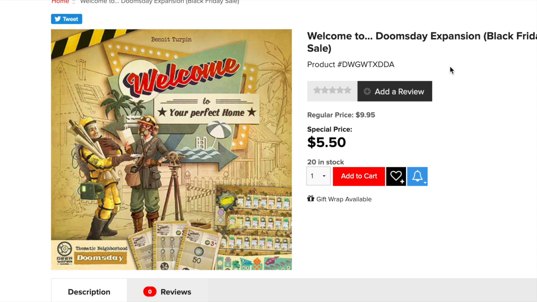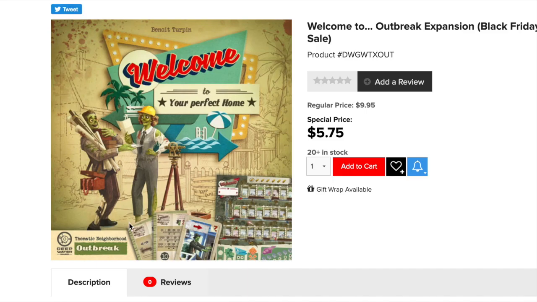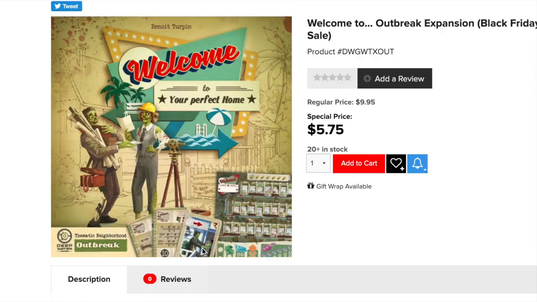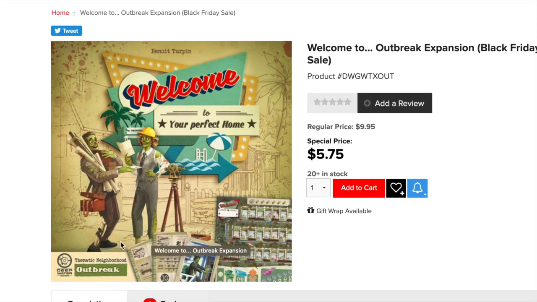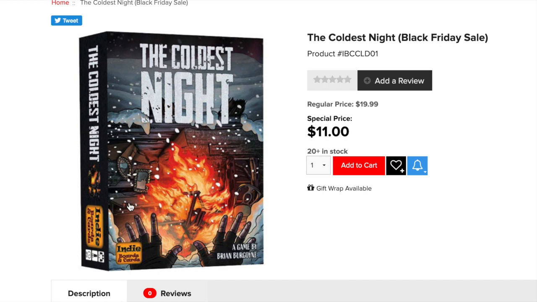And then the zombie one, here I'll go to that one as well. The zombie one, obviously, your perfect neighborhood has been overrun by the undead. So looks like a lot of fun. I don't know. I've seen these in my friendly local game store for I think around $10 or $15. So $6 doesn't sound too bad to me. Like I said, it's 3 cards and a few pieces of paper. So don't expect to be blown away. But for an extra rule set and an extra bit of a twist on a classic, then why the heck not? I've got 2 more games to show you.